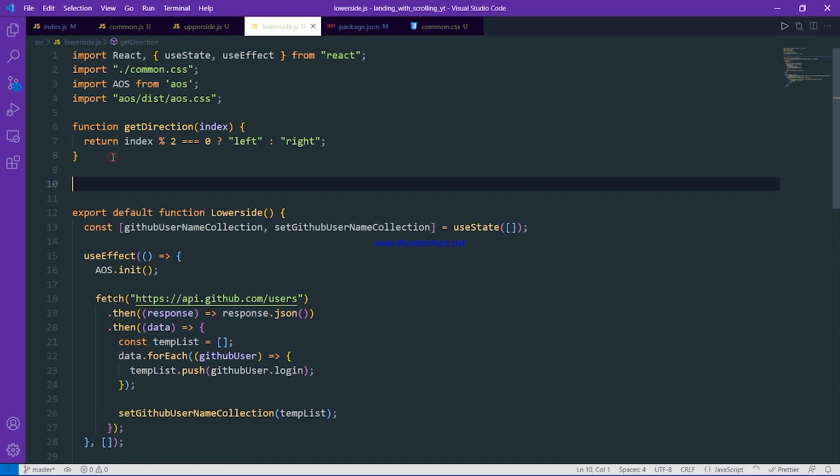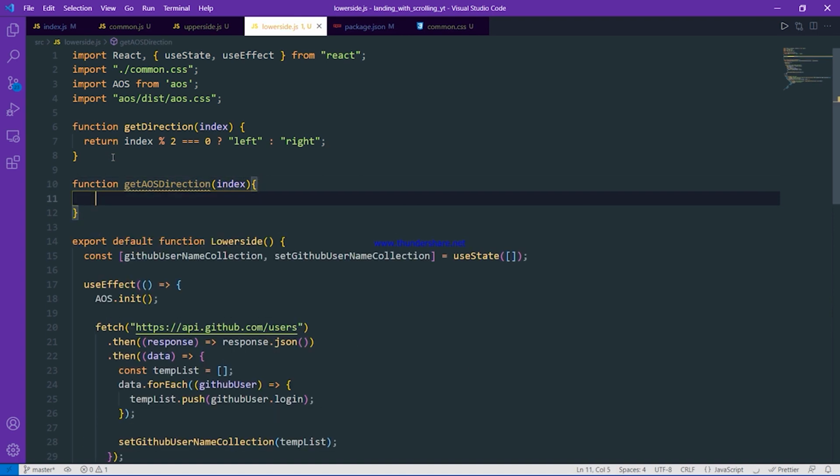So we have to make another function, getAosDirection, and it will take the index. Just the same thing, I just copy-paste it, but here we have to provide fade-up-left and fade-up-right.